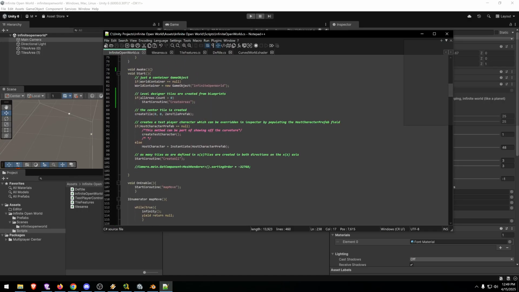How do we do this? This is done, and then create all. How does one coroutine wait for the other to end? Unless we call it there. Good. Sorting order.